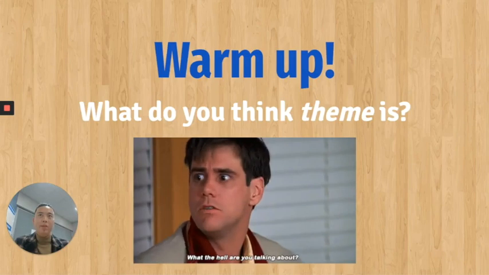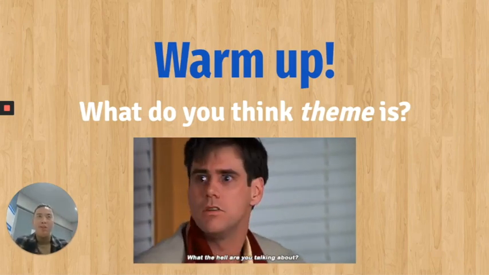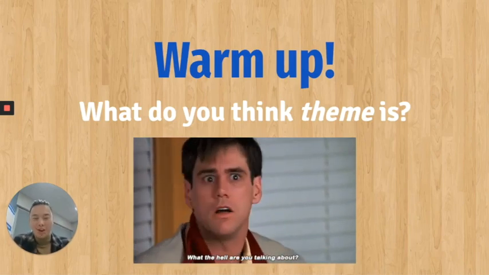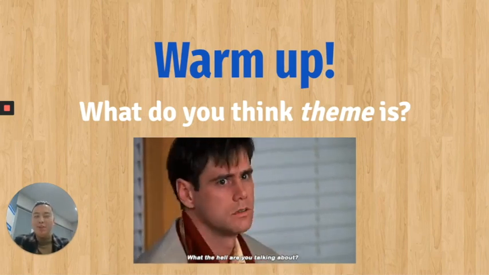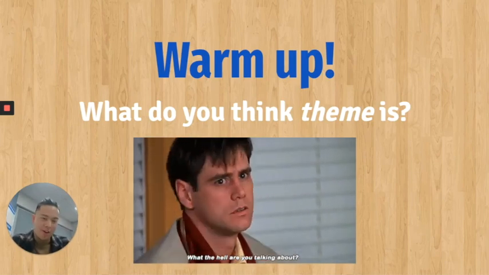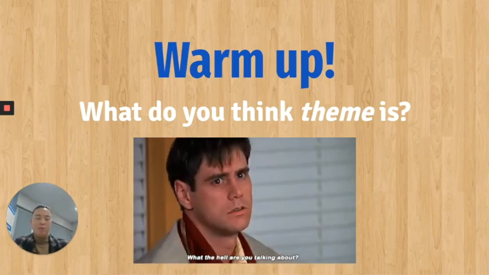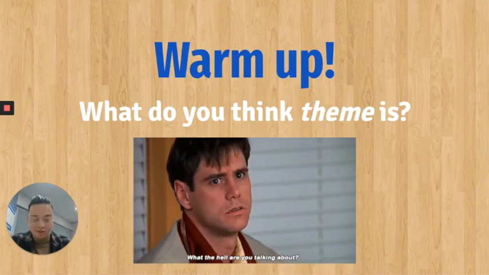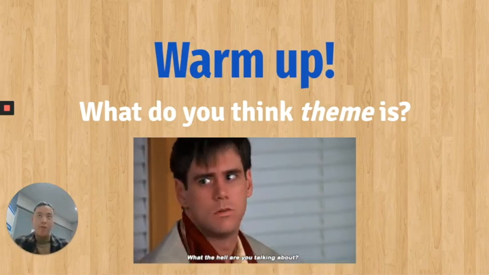So yesterday we started off with a bit of a warm-up activity. Your job was to think about and define the term theme in your own words. And I think what I gathered from a few of you guys is, whilst you have an intuitive understanding of what theme is, it's one of those concepts that is deceptively hard to define. All of us have studied theme before, we've heard the word before. In fact, we've probably been studying themes in literature and movies for years in English, but it is one of those terms that is deceptively difficult to define.